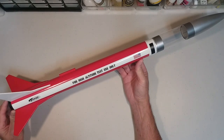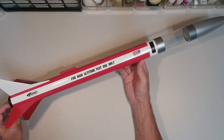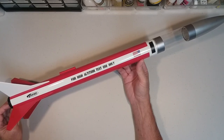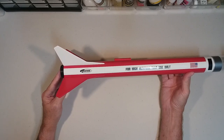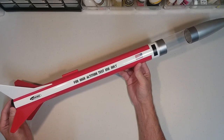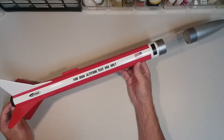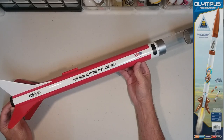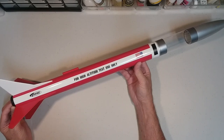As you can see, we now have our Olympus model all finished and we really like the way this turned out. I like the red and white color scheme with the silver nose cone and payload bay — the simple decals on the side really set it off nicely, and the black ring at the bottom again mimics what we see in the Black Brant III. This completes the finishing series of the Olympus model. In our next series of videos we will start going over making an electronic payload, which is what will really bring this model to life. Until next time, wishing you all the best and take care.